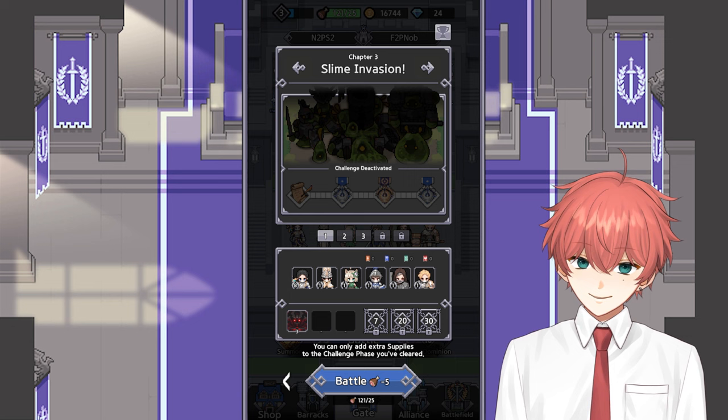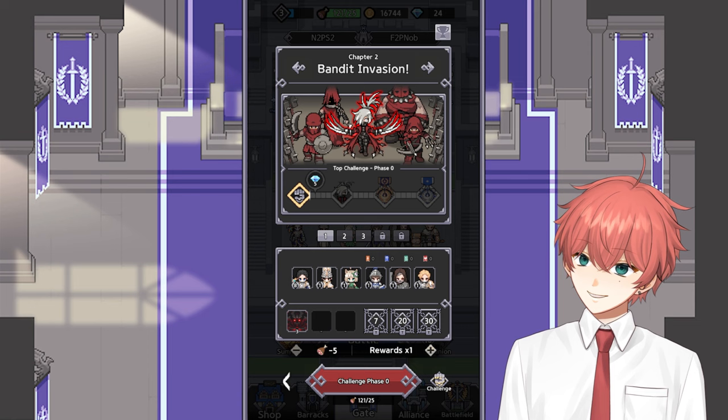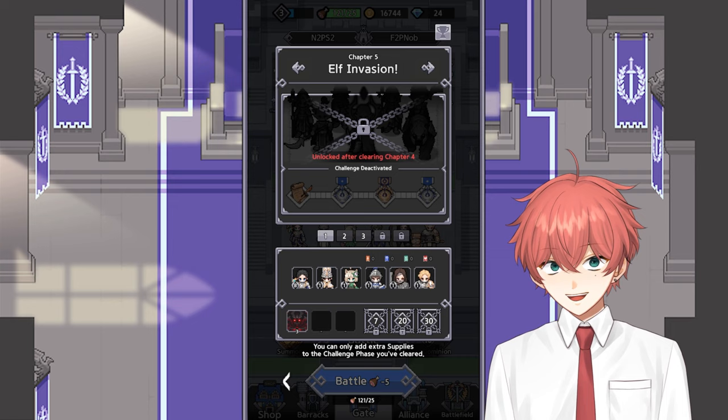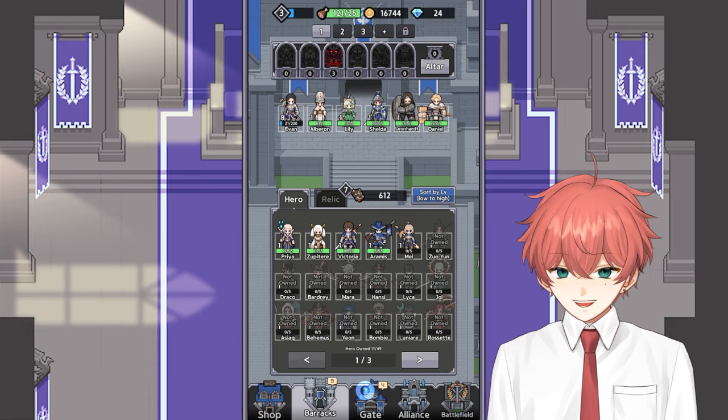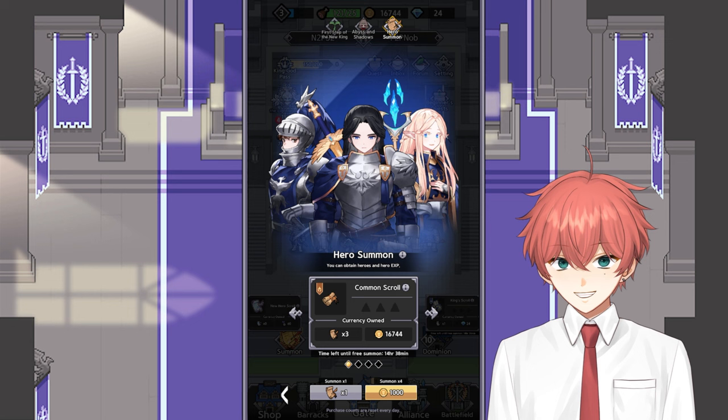Now there is going to be a point where we actually have to revisit old chapters, do higher phases, and then maybe we have to do some farming as well. But eventually we're going to be unlocking this relic thing, and then we can start getting our relics going, and then we can try to upgrade those, and then the cycle keeps on going. But before we end this first episode, I do want to do some pulls, man. We do have a lot of gold.